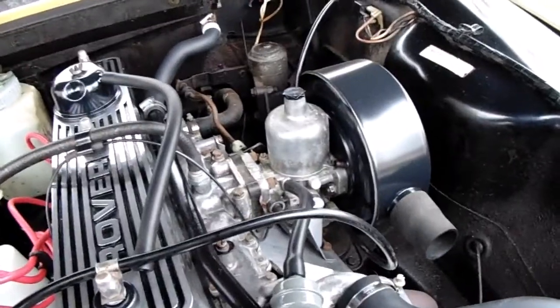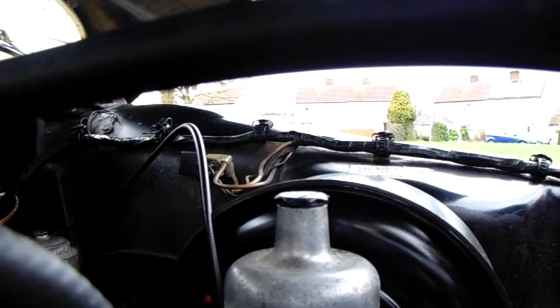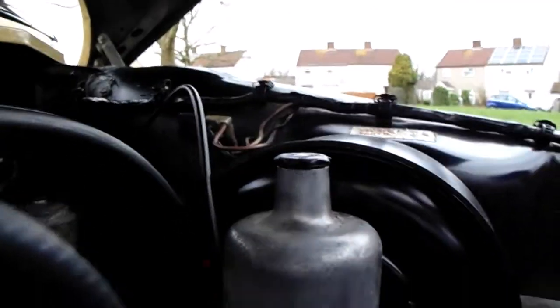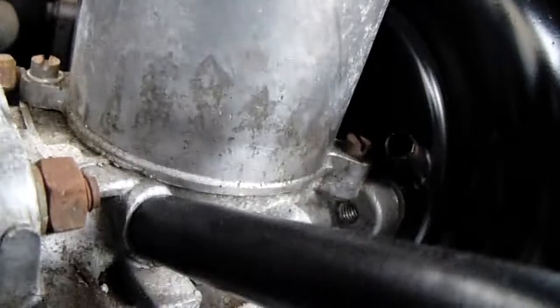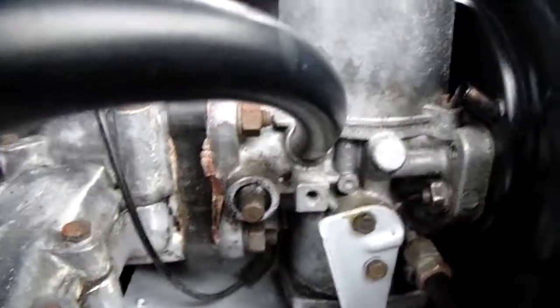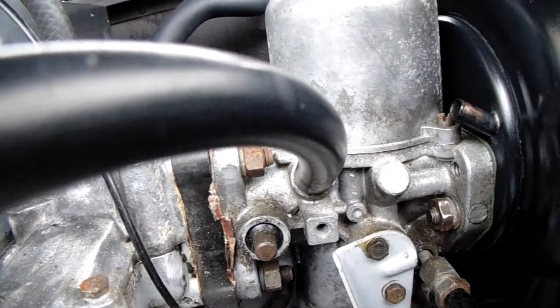Right, so let's get this annoying thing off. Let's see if I can put the camera somewhere so you can roughly see what I'm doing. Got to be careful. Let's get that pipe out of the way a minute. Alright, you can just about see. I can't put it on the edge, I think, because this is a bit of an expensive camera. I don't want to break it. I really do need to get a tripod. It's just messing around trying to find a space to put it. Right, that looks roughly good. I think you can see what I'm roughly doing.